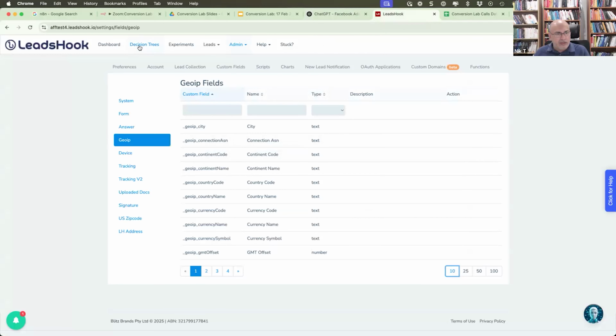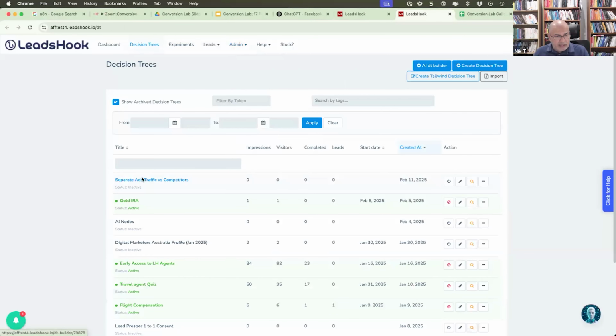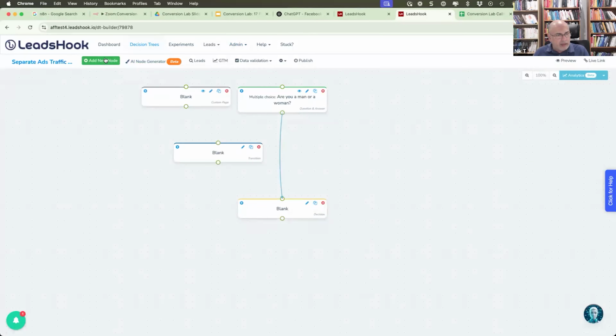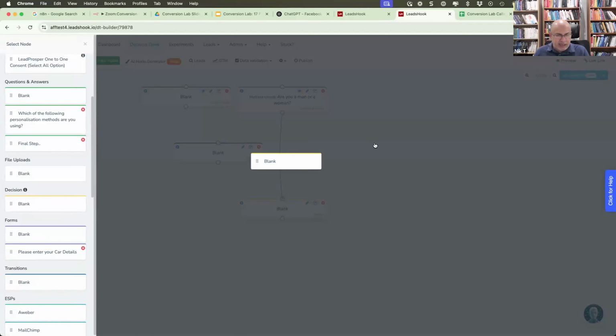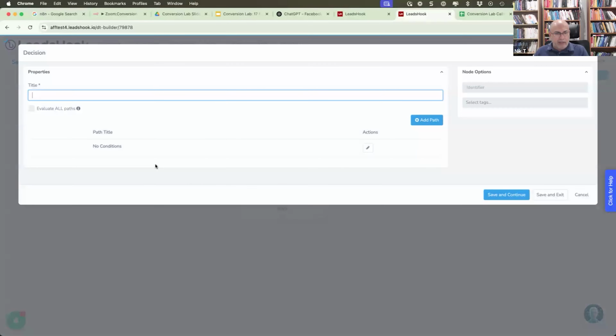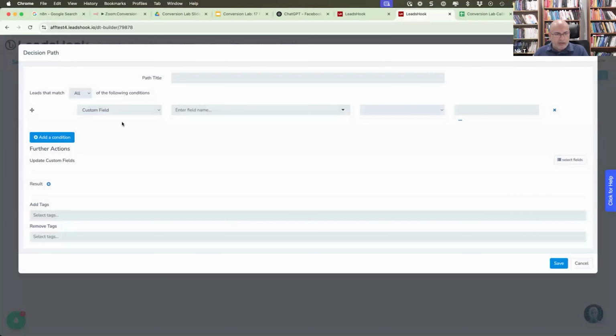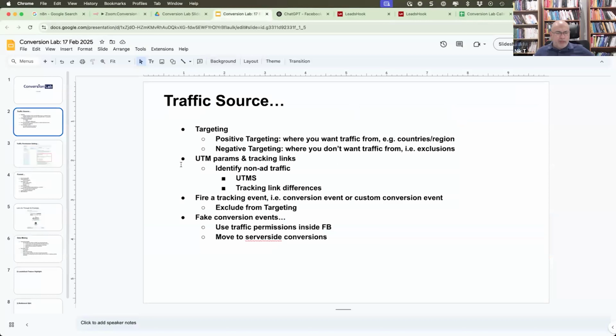I'll just show that inside this one right here. So if you are a LeadSource user, I can't see why you shouldn't be, it's this yellow one right here. It allows you to set up multiple conditions, and we provide a whole bunch of geo and traffic data, which I'll come to very shortly. So that is what you would be doing to find the differences, and you would redirect them in different directions.